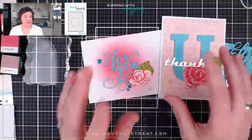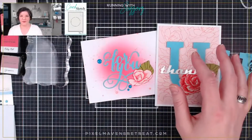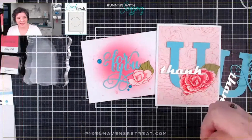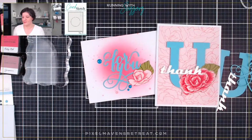Okay, and just a word of warning, Iggy is over on the side here. So I've got my computer here, and then behind that is the stool that Iggy likes to sit on. He's hanging out and being good. He's cleaning himself, so fingers crossed that he behaves. Okay, let's see.